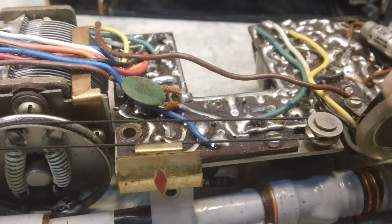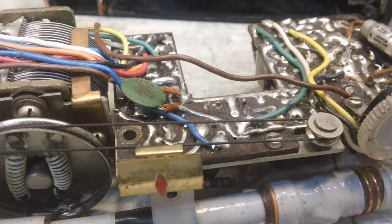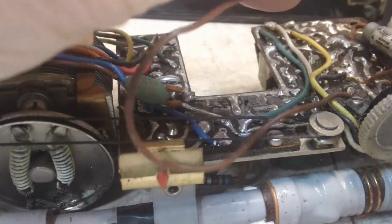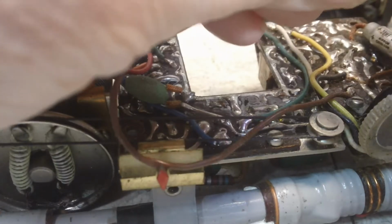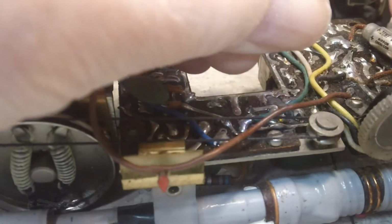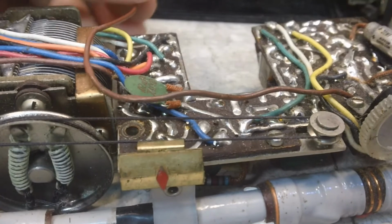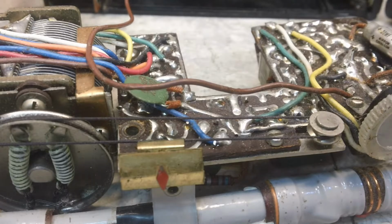The switch action works. I can see the lever moving and stuff like that, but it just doesn't actually switch the power or continuity, whatever you want to call it. The electricity doesn't switch. So I'm trying to get this switch wire. I had to cut the end off of it because of the corrosion. Corrosion will travel up those wires really bad a lot of times, and that's what happened there.